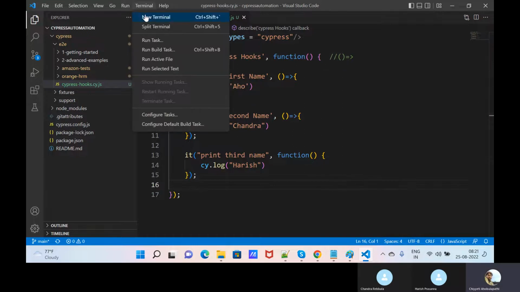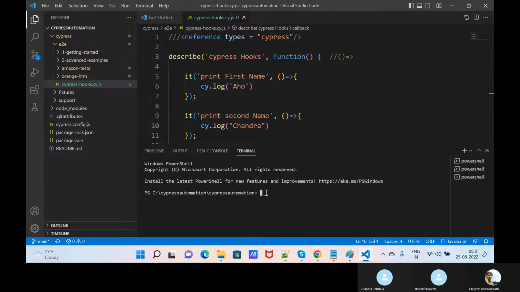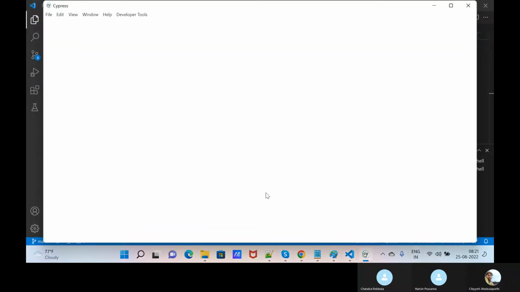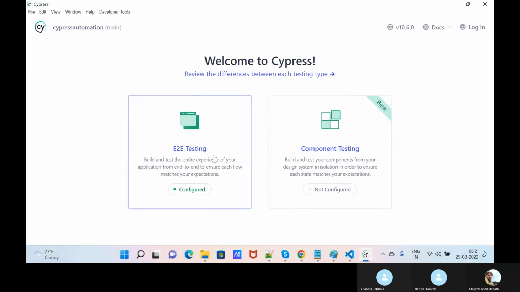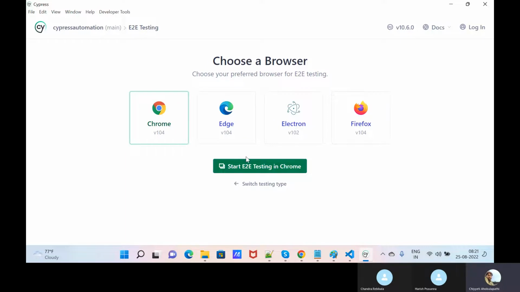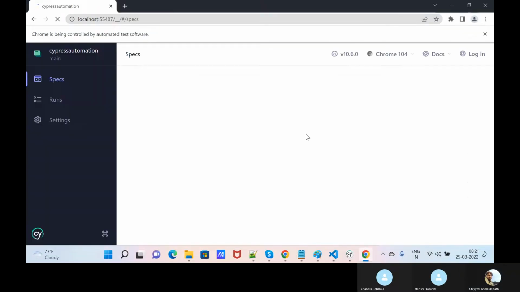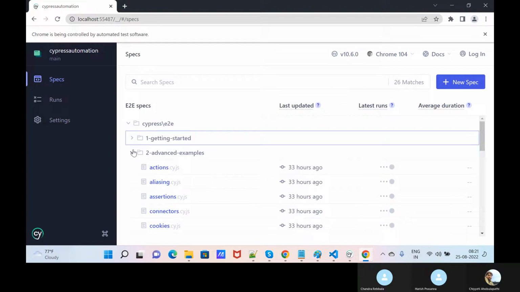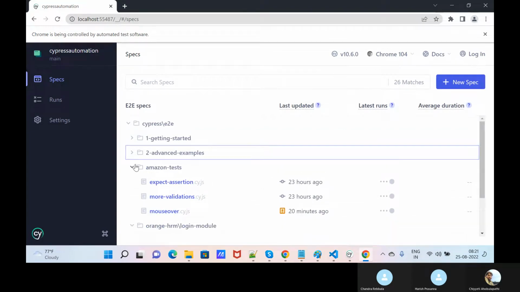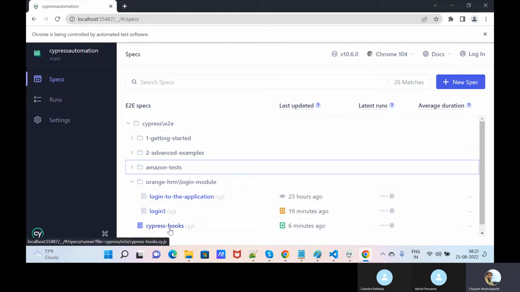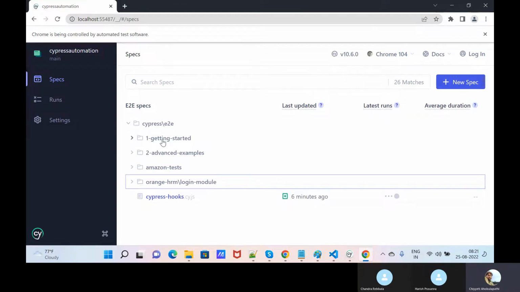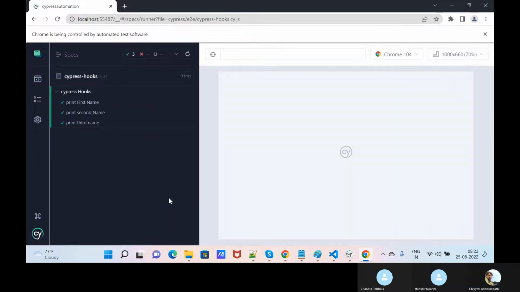Once again, I'm launching the browser. This is Cypress hooks, and it is not under any folder; I have used it directly.